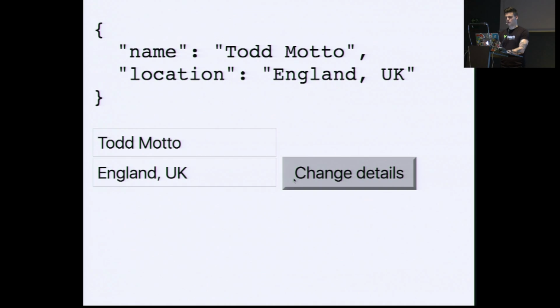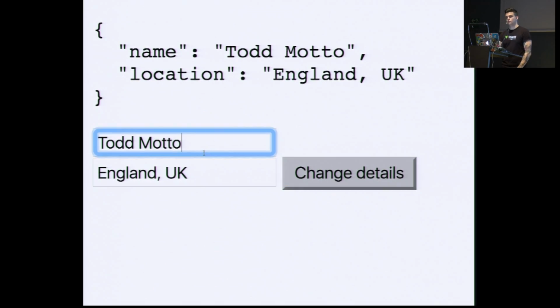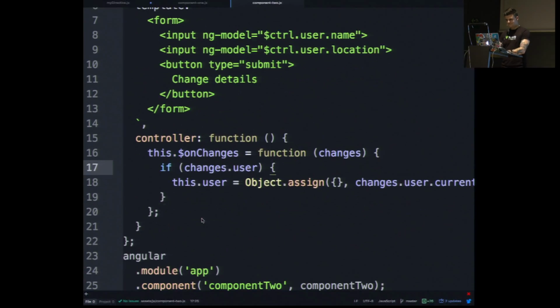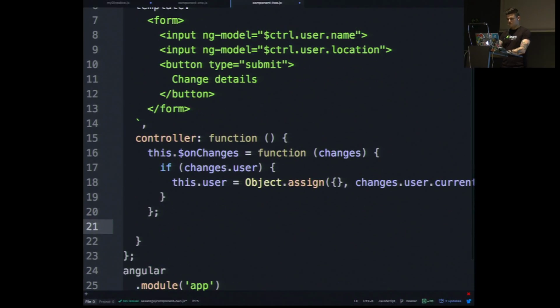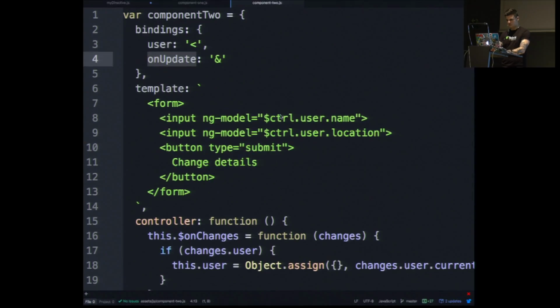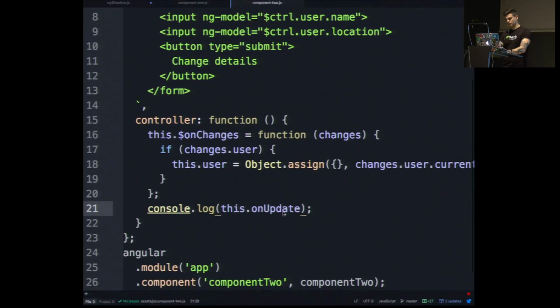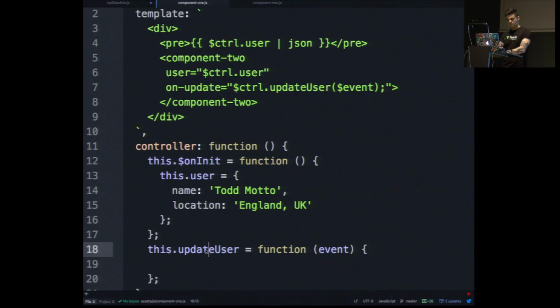So when we hit this change details button, we then want to send the data back up. So let's quickly implement that. So if we do a console log, we should have this .update user as a function, on update. So update user is being passed from the parent into the child under an alias called onUpdate.